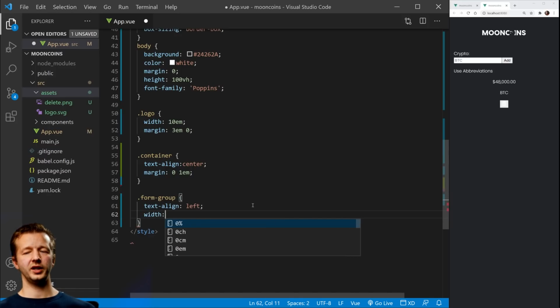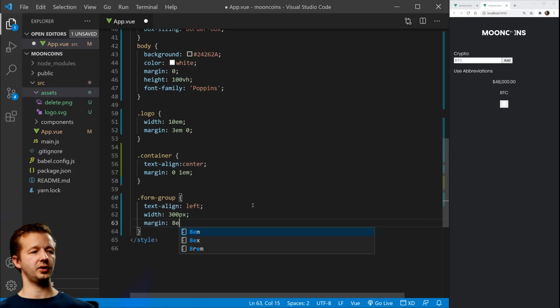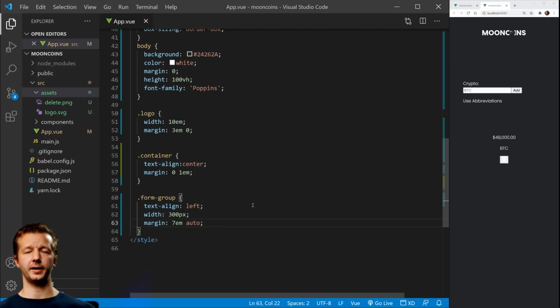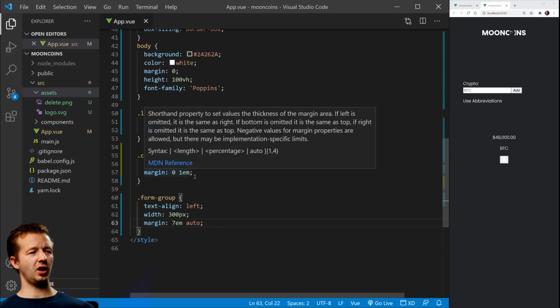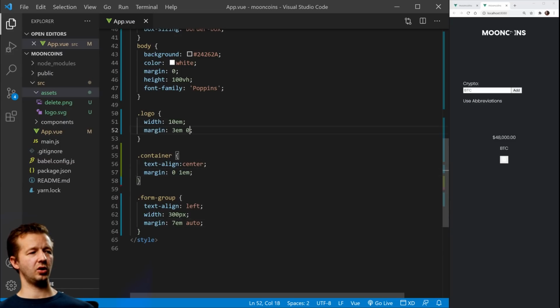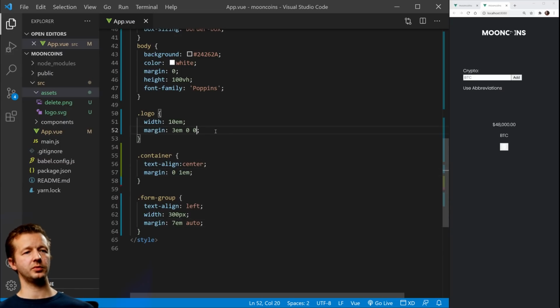And we're going to hard code a width of 300 pixels in here. Then we're also going to do margin 7 M units on the top and bottom, and then auto on the right and left, which will center it. I'm probably going to take our logo and put 0 on the bottom. There we go, because that was pushing it out way too far.